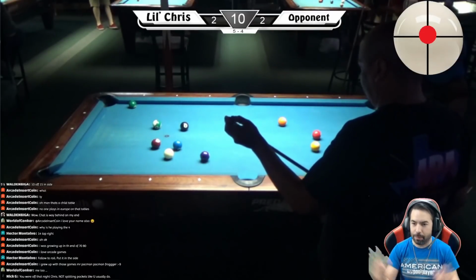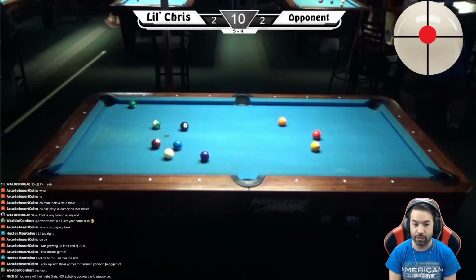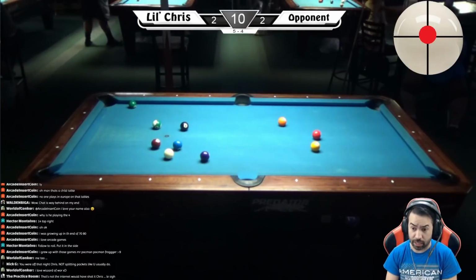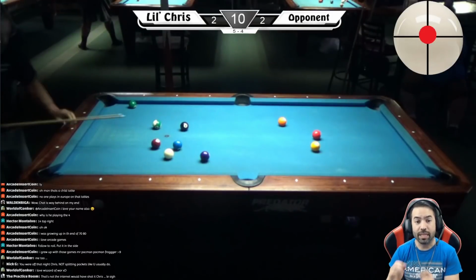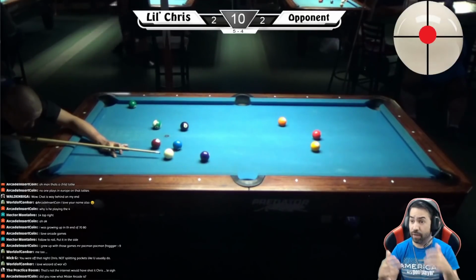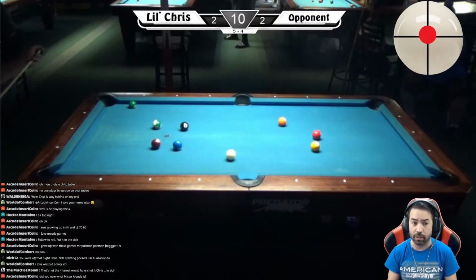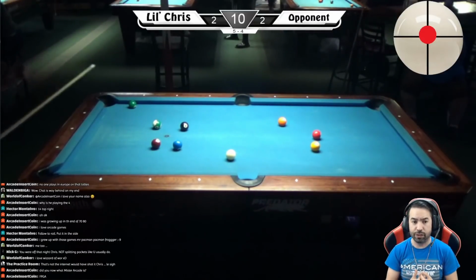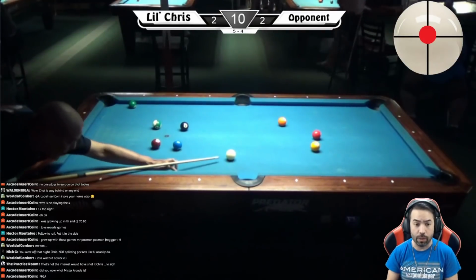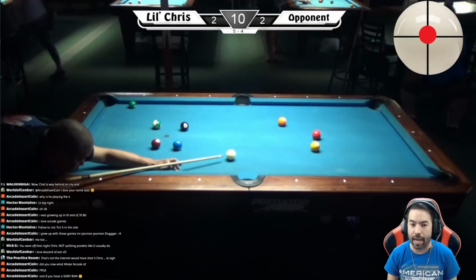Now, everything that I've been preaching about to where it's like, if you don't finish the table, now my opponent's in that position. He's got a wide open table. So if he's not able to finish the table, there's nothing wrong with that. But he definitely needs to find a point to where he can play some sort of safety to where I have to kick at my ball or I have some sort of defensive shot, or thin cut shot, bank shot, or whatever. Because now I'm in the position to where I have to wait for him to make a mistake. And that is not a position I want to be in or a position that any of you would want to be in. Because you're not even in control of the rack anymore.